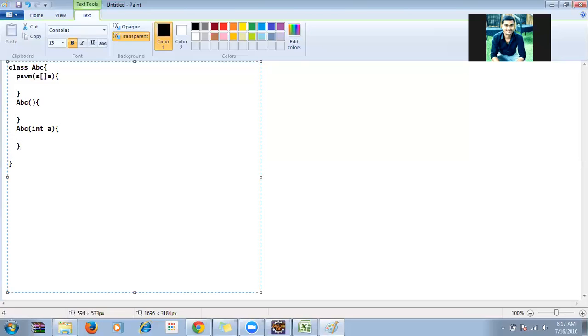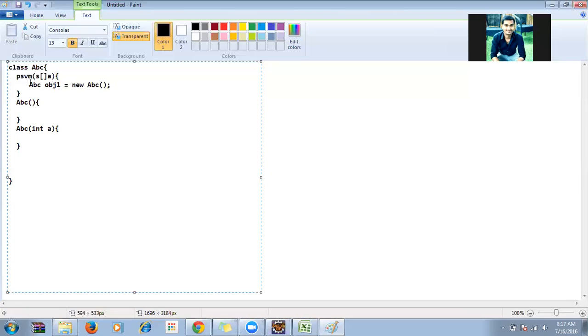So how can I call this constructor? In my main function, I'll write ABC obj1 equal to new ABC.